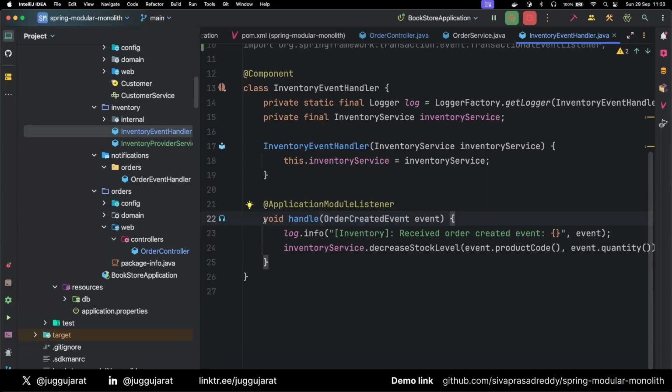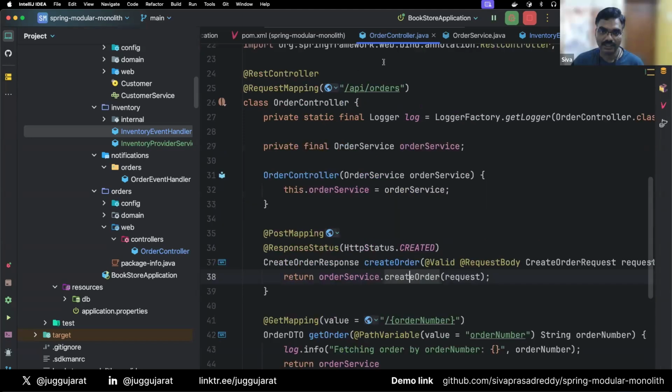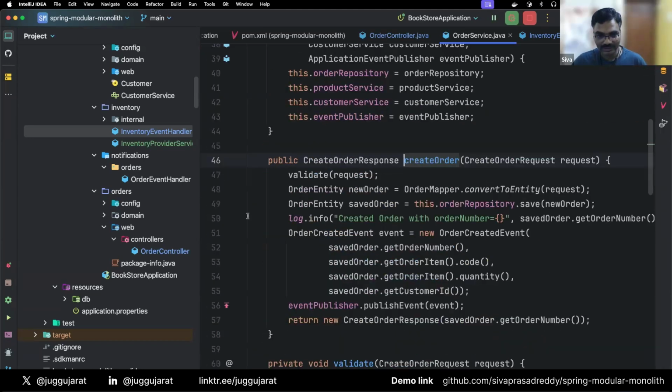Okay. So Siva, that means before invoking this method, it's going to save the data, serialize it, and save it into the database, and then invoke this method, right? Exactly. Okay. So what happens if the application crashes before it could save into the database? Then that becomes a failure on this side itself. So when it fails to store the event information, then it throws that exception. And on the publishing side itself, you see it has failed.